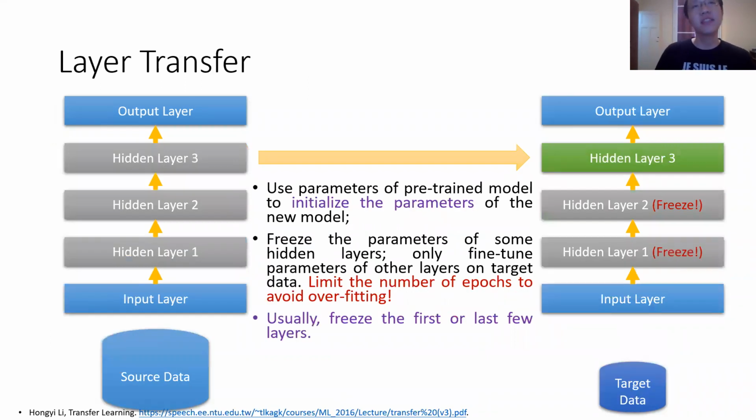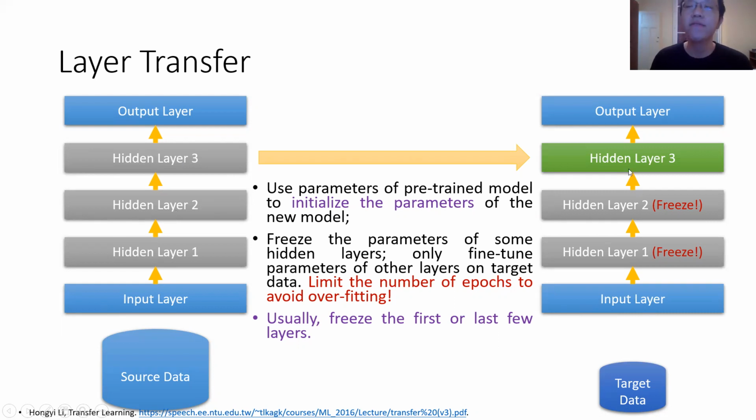Okay, so based on this idea of conservative training, we can go one step further to layer transfer. Here we know that we have several hidden layers. Let's say, for example, the pre-trained model has 3 hidden layers, and of course the new model will also have 3 hidden layers because we are copying the architecture. Again, we will initialize the parameters of all 3 of these layers using the previous parameter set in the pre-trained model.